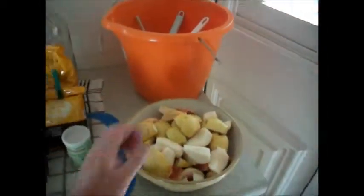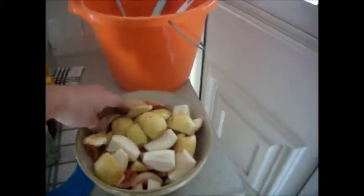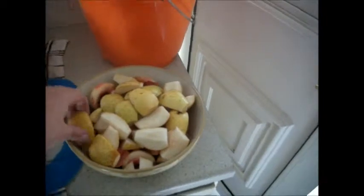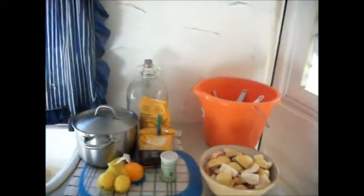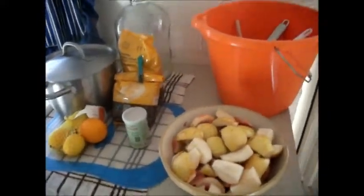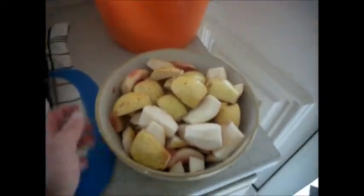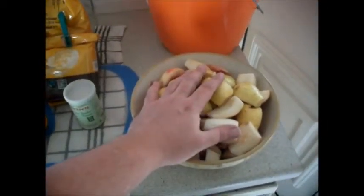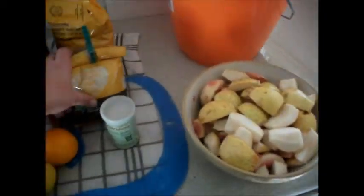So here you need your fruit. It could be any fruit. What I've got in here is peaches and pears. So I've done blueberry, elderberry, elderberry and rhubarb, brambles, stuff like that, and it all looks fine. So in a bowl you need 3 pounds of your chosen fruit and 3 pounds of sugar.